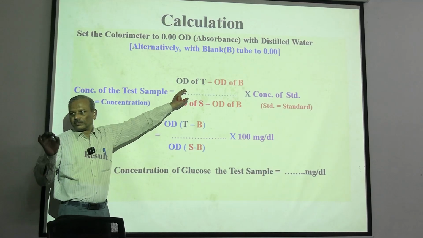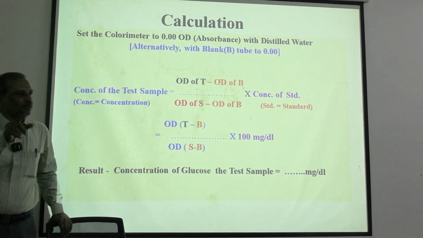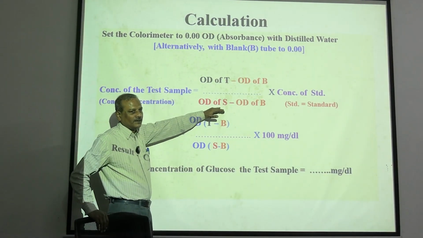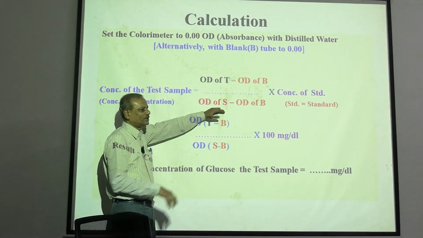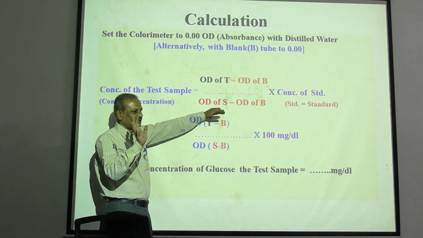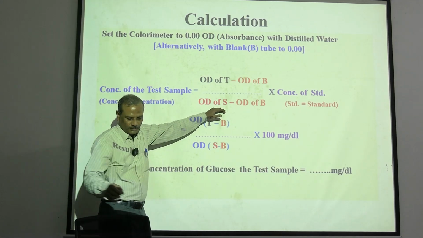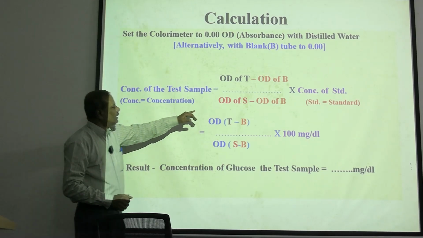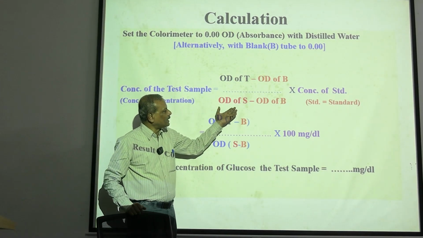The best procedure to take a colorimetric reading is that whichever has more intensity, you take at the end. If the intensity of the standard is high and the intensity of the test is low, then you take the reading of the test first. Okay, that is the tip I am giving you. Otherwise, you have to wash this test tube very thoroughly, that small cuvette you are using in the machine. So then the OD of the test will be there, you subtract the blank, and the OD of the standard you will get.